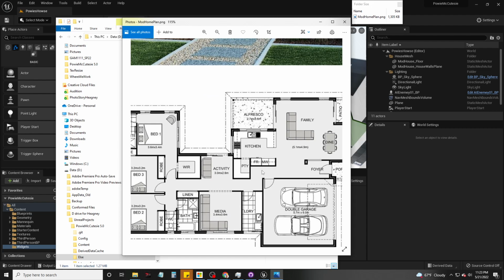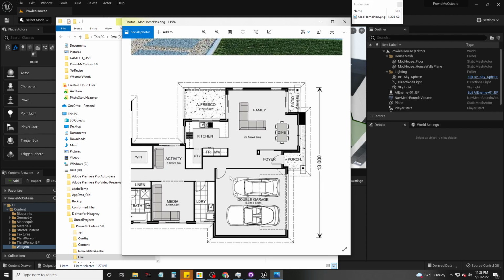Okay, so they've got a kitchen. I think what I'll do first. Oh, this is the garage here. Okay, so we've got a foyer. I'll make a little dining room table, make a little couch here. Let's try that.